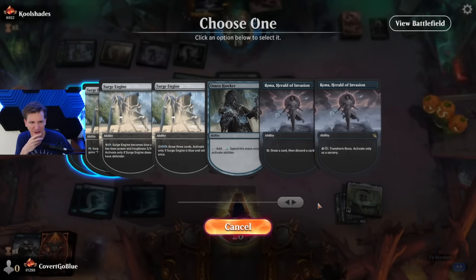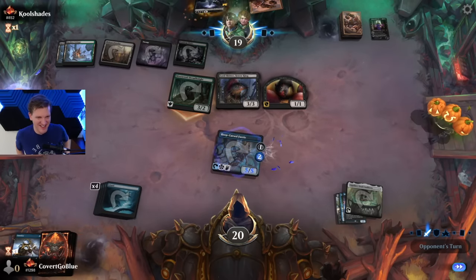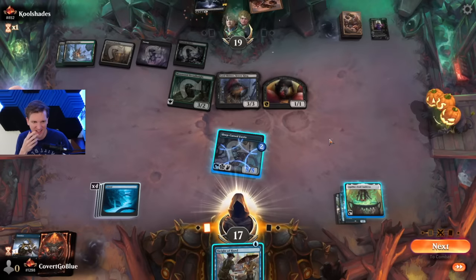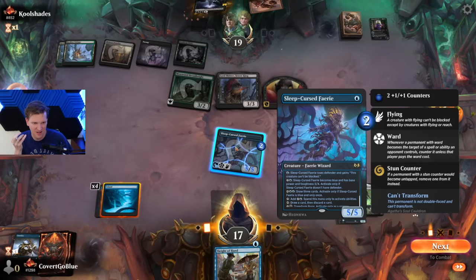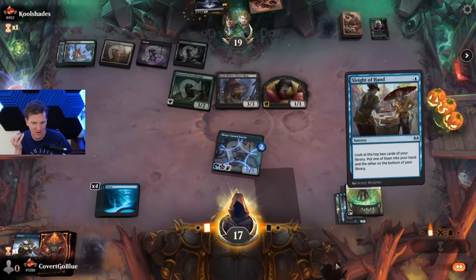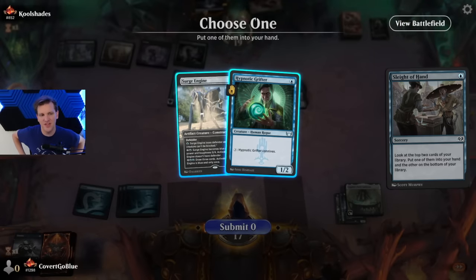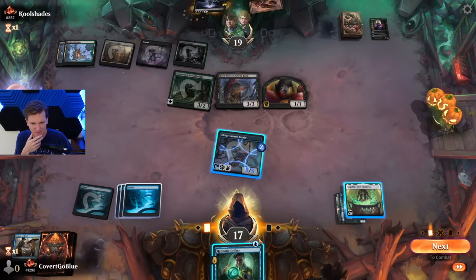Look at all my abilities. Oh my goodness. All right. Come on, come on, come on, baby. Let's get there. Sleight of hand. What does it have to be? Training grounds, right? Cross your fingers. Not there. There. But we have another creature we can play, which is huge against a Liliana, right? So we gotta do that.